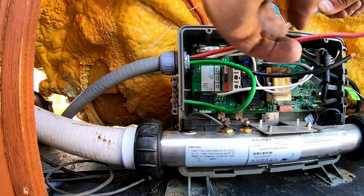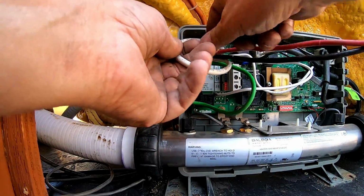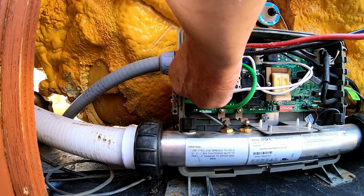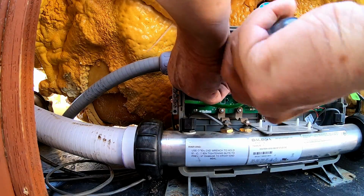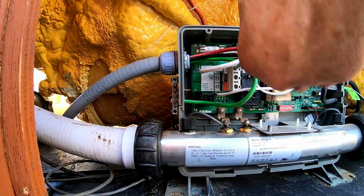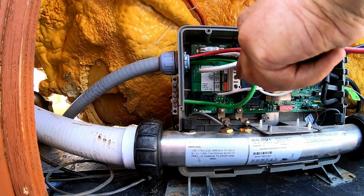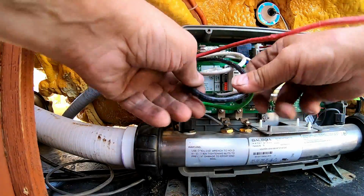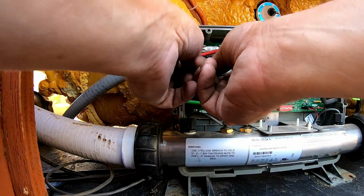Take our next wire, which is the white one. There again, we just curl them around. I find that that works the best. Stick the white wire in, take our screwdriver and just tighten it down. Pretty simple. Tight. Next one's the black. There again, just take it, curl it around, and put that in there just like that.